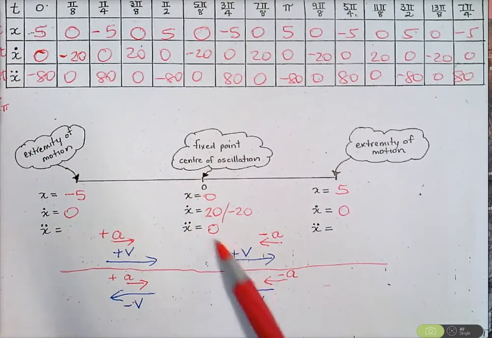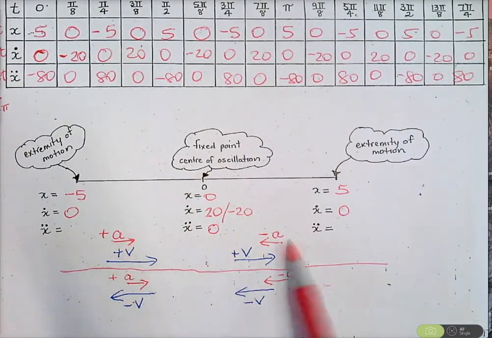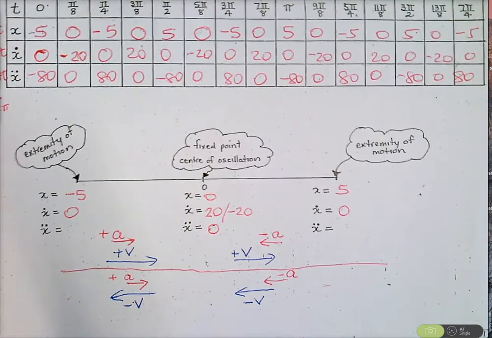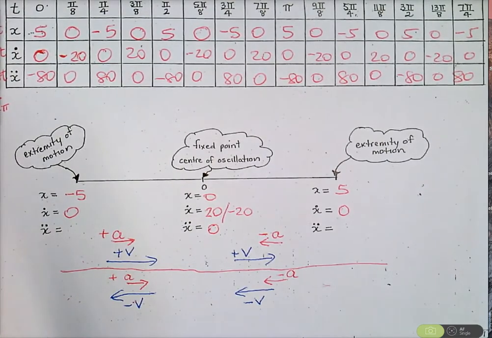Yes, it will be, because it's going from positive to negative acceleration. So acceleration always acts towards the center, and we wrote that. Simple harmonic motion occurs when a particle moves in a straight line so that its acceleration is always directed towards the fixed point, which is the origin. That was the first sentence you wrote, with no idea what it meant. And now hopefully you can see that acceleration is always acting towards the center. That is really, really important.